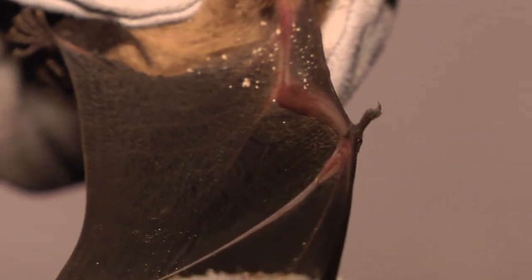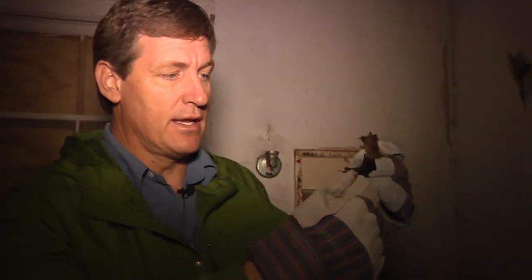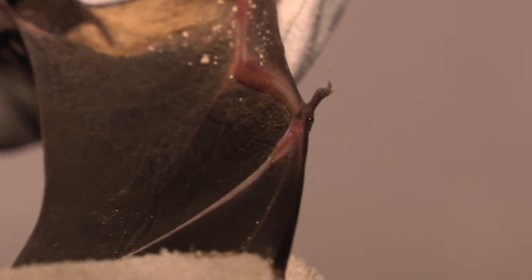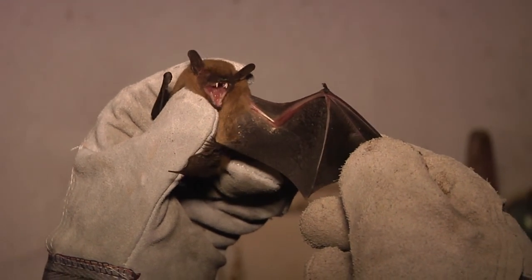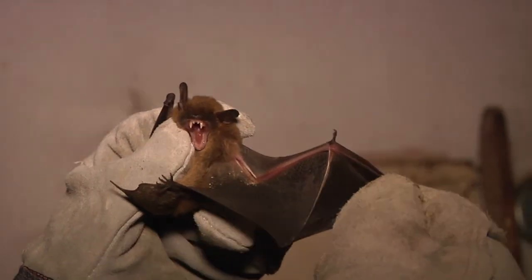And let's get a close look. One of the things that you'll notice is the wing is basically just a modified hand. In fact, Chiroptera is this group, and the name literally means hand wing. That's because if we look at it really close, you'll notice that the thumb sticks out at the top of the wing, and then each one of these long bones is a finger bone. Imagine your hand spread out, and then with webbing in between. Of course, modified and lengthened a tremendous amount. So the whole arm is designed into a flying apparatus, a wing, and that's where they get the name hand wing. This is very delicate material too, so I'm being real careful not to hurt it.